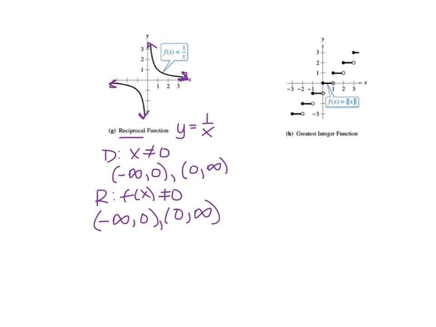And our last graph is the most unique one, at least the most unique looking one of all. This is called a greatest integer function. That means no matter what your inputs are, your output has to be an integer. It can't be a decimal or a fraction in between. So look from left to right. It kind of looks like you're walking up some steps. Now that's going to keep going beyond the graph. That's an open circle. Open circle there. Closed circle, open circle. It'll keep going in that direction, and it'll keep going down in the negative direction on the left-hand side.